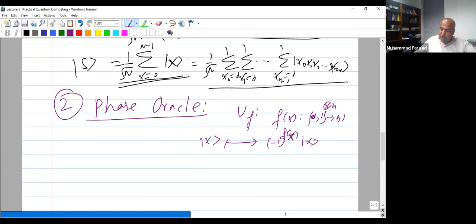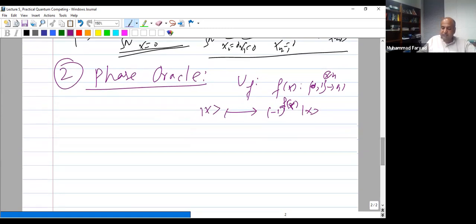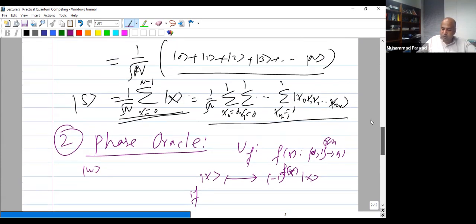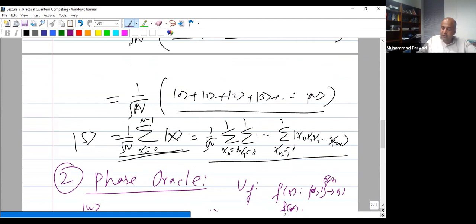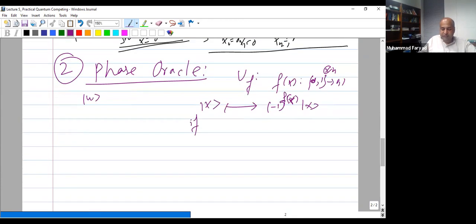So it's a phase oracle, so it works with minus 1 power phase, which really means this, okay, that if, let's say, W is your solution. So out of all of the possible states 0, 1, 2, 3, all the way to n, some state, let's say number 10 or something else, is your solution, is your search item that you're looking for. So in general, let me label it with W. So W is your solution that you're looking for.